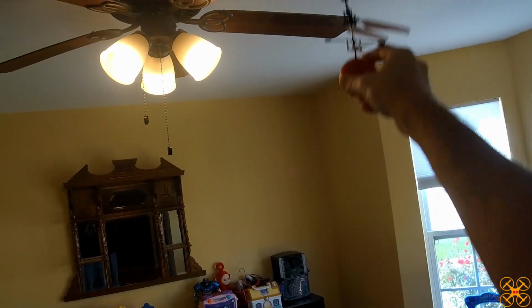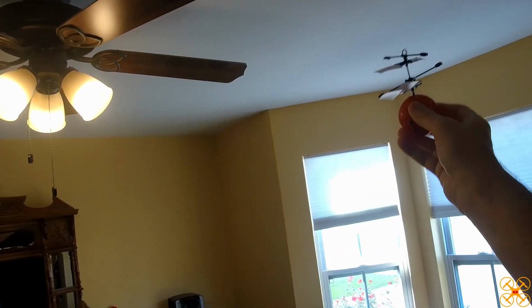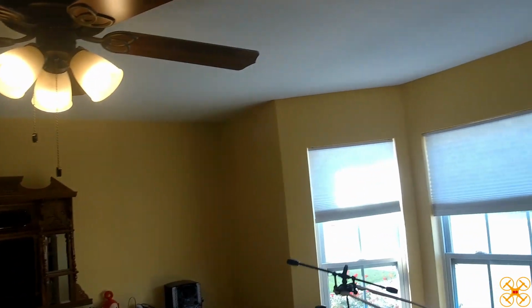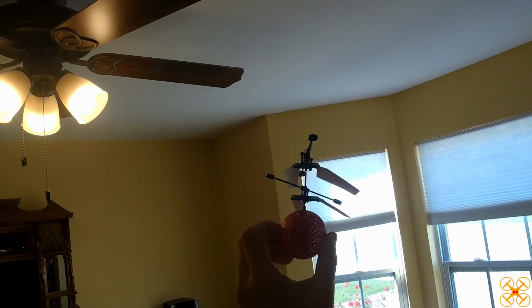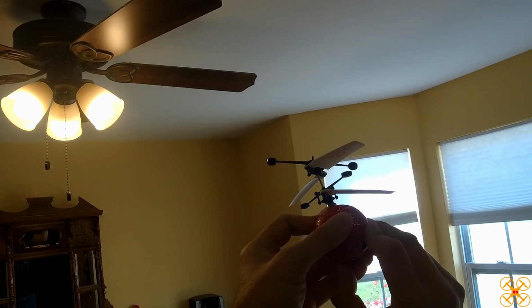There's going to be a lot of time here, guys, where it's probably going to be below my field of view, and that's out of my control. I could put a tripod up in here, but this is going to give you the best following of it. It's just going to go out of field of view at times. But like I said, I can't fly this outdoors. So let's go ahead and power it on.